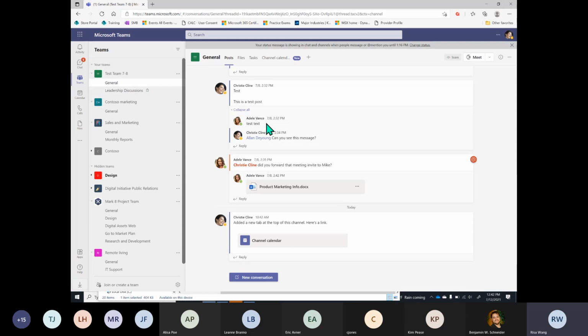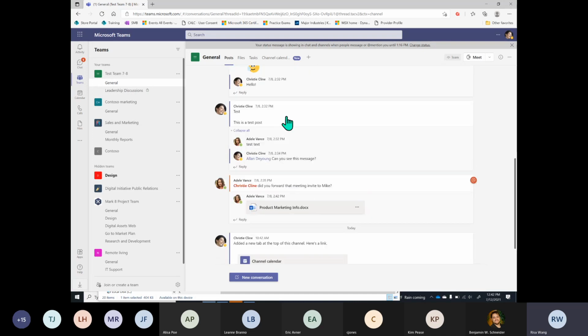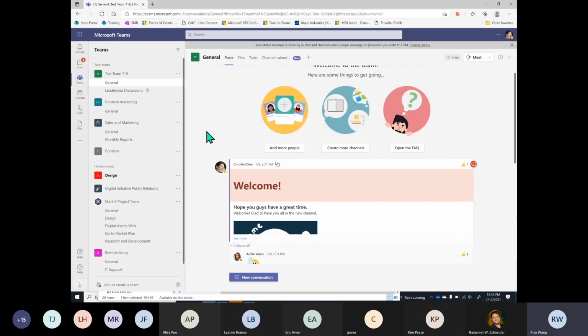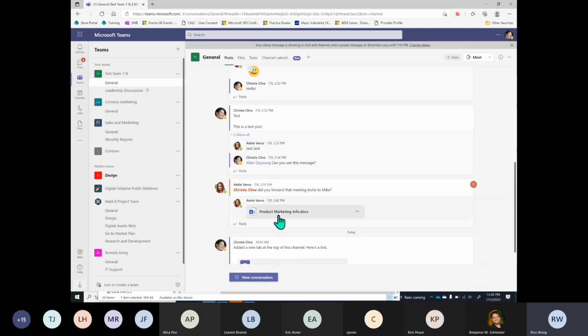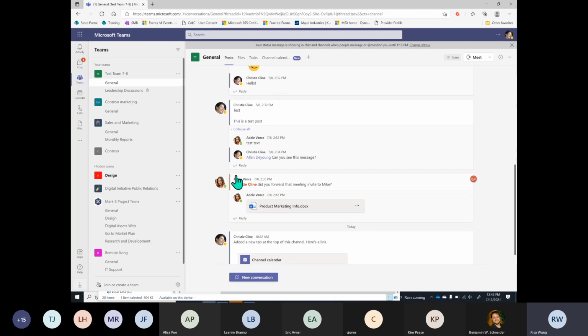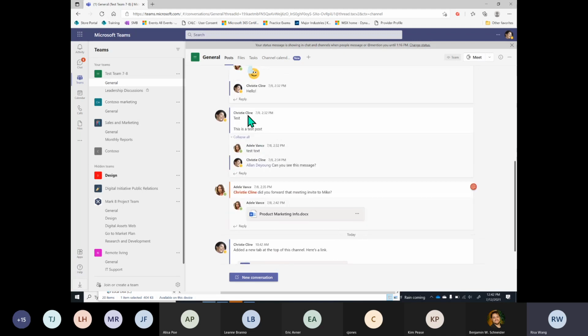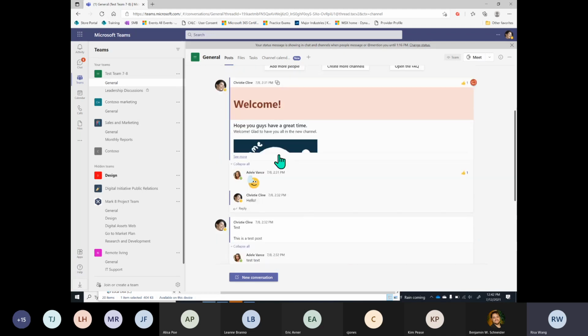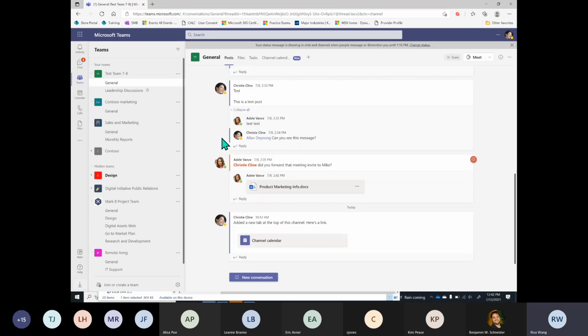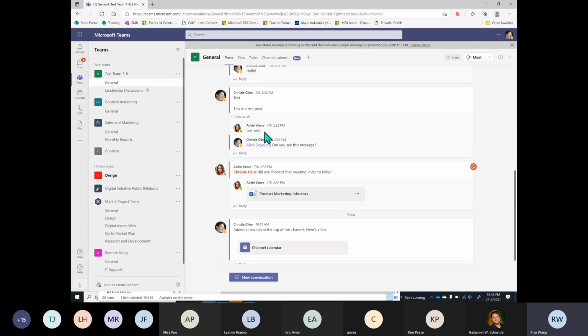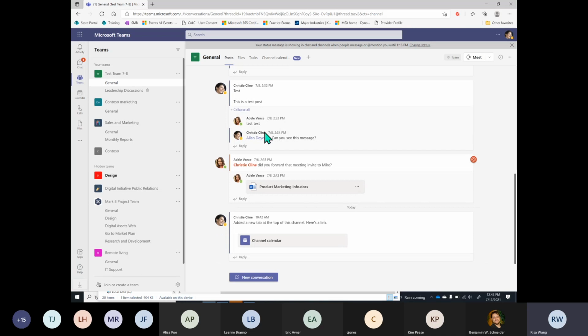So within the team, it's actually going to look quite similar to what you see in chat, where you've got all your different communications with your shared files and messages and all that good stuff. But you're also going to see that there's a little bit more structure within a team's chat, basically. I guess that makes things a little bit confusing. Just within the team's channels, they're going to be structured differently from a team's chat.